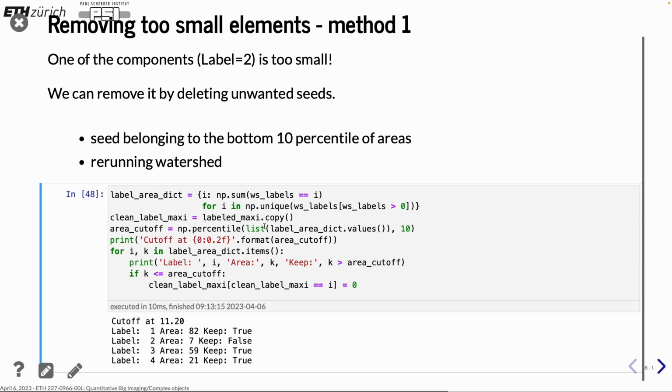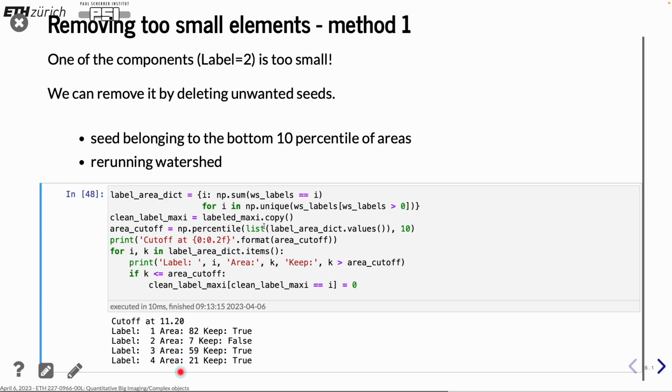And you can see here that area of label 1 is 82. That's true. Okay, let's keep it. Area 2 is 7, so it's below our threshold, which we set somewhere as some percentile. Okay.